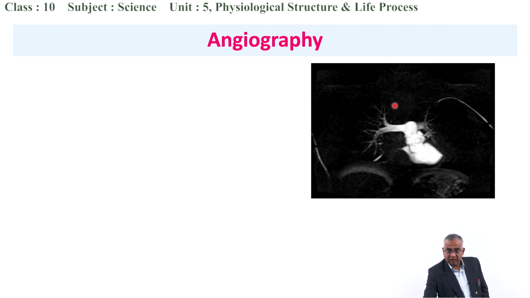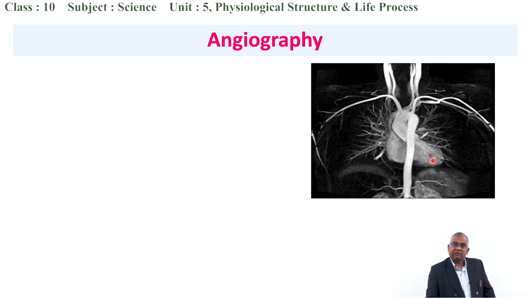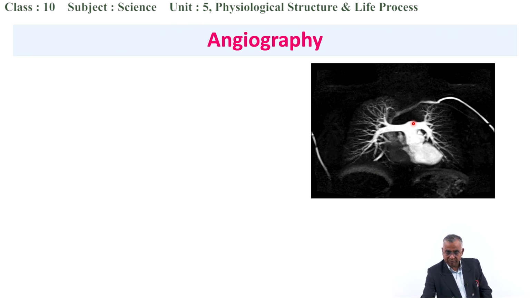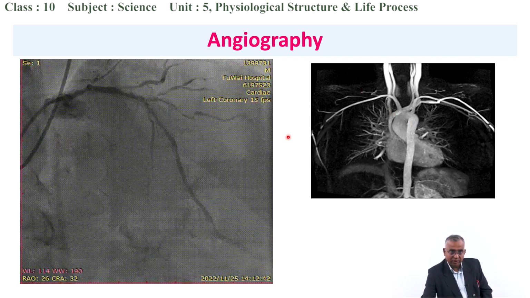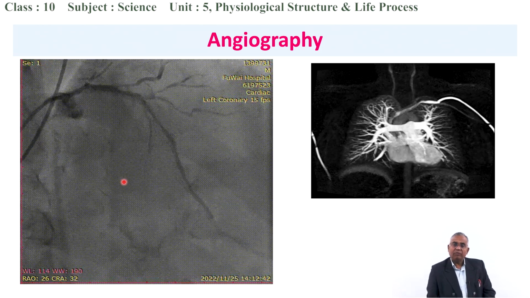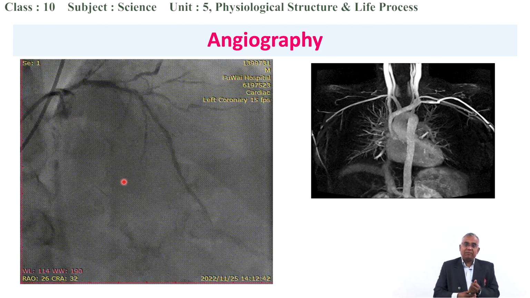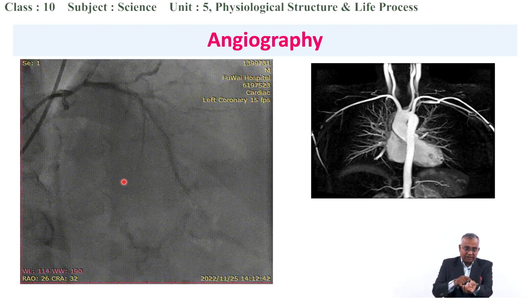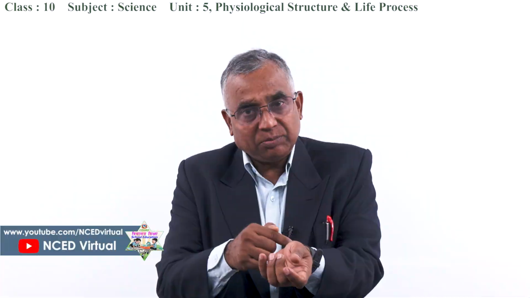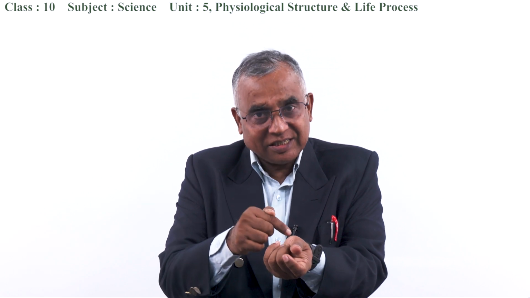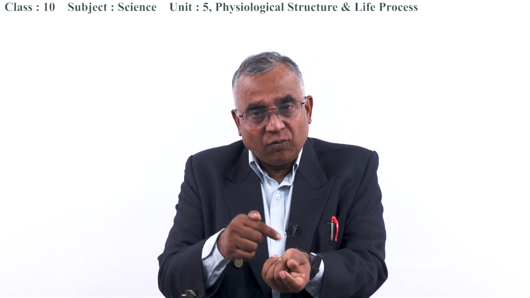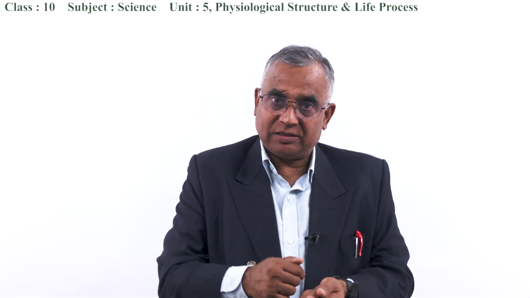So it is all brightening due to what? Contrast medium. Due to contrast medium, here the regions are brightening. And where is the problem? That also, look here. Yes, here is it leaking or what? Ruptured. Yes. So it is one way. Sometimes it happens that, especially near the wrist or in our leg, one puncture is made, or you can say one needle, a needle-like structure, a little bit thicker, is injected, and from that one catheter is passed.